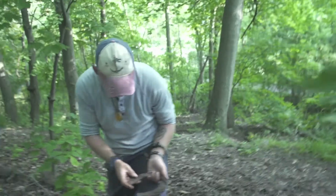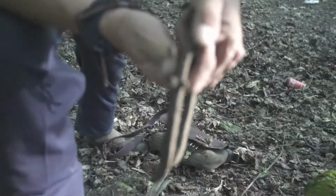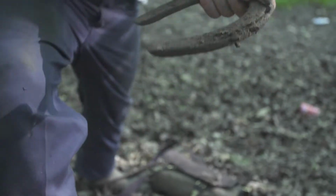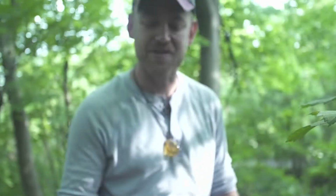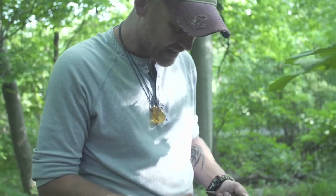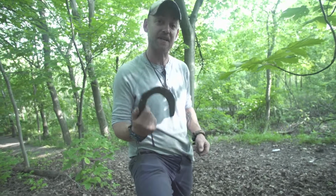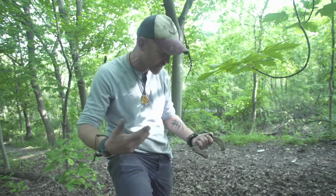There we go. If you look at this now, we could date this. Square head nails still sticking out of it. Wow. These are beautiful relics, man. So there are pictures of the escarpment from the early 1900s where there are no trees, because we built Hamilton with them. The only way to haul out logs and stuff like that, you need a horse, and you need a big horse. That's a big horse, with the square head nail still in it. Just wild. Beautiful, beautiful. I really, really like digging this stuff. Any of the axe heads, any of the horseshoes, it just tells such a story.